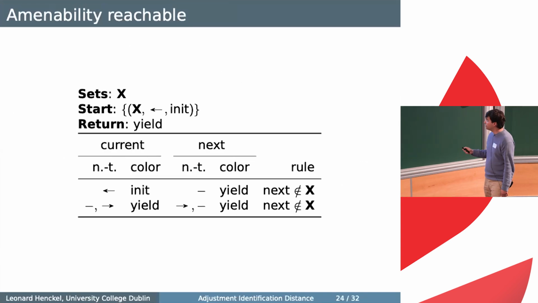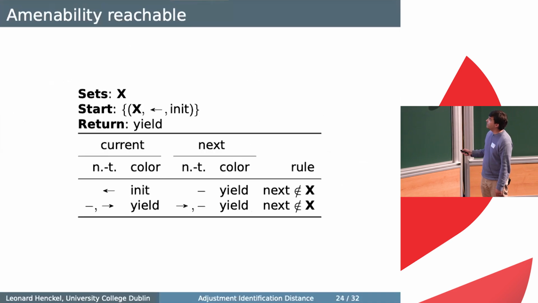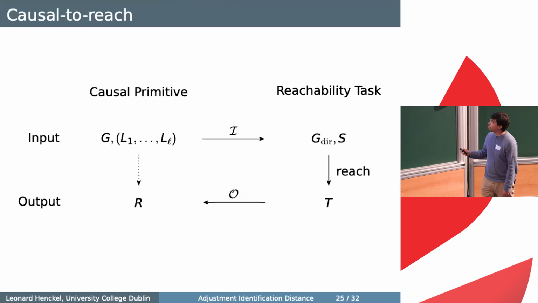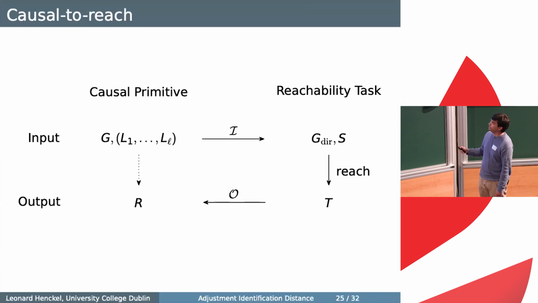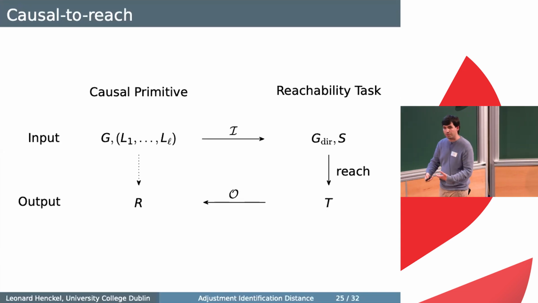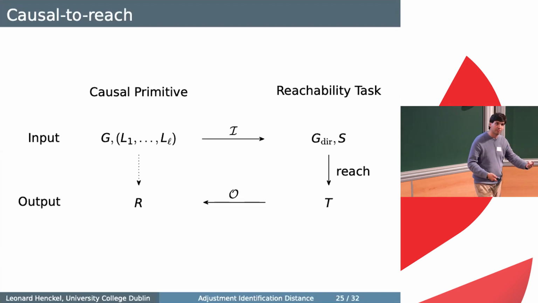And the way you encode these directed edges in this new graph is via this thing we call a rule table, which just tells you when there is an edge between two nodes in your new graph. Okay? So you have this very compact description of it. Intuitively, what this is saying is, given some causal algorithmic problem, which gives you a G and some sets L that specify I care about the possibly directed paths from X, or I care about D separation from X given Z, then we map it to this new graph. In there, everything becomes a reach problem, and then all I need to do is map our solution back. And this way, if I do this really well and make it easy to specify these two things, I can reduce lots of causal problems into one single, very well understood algorithmic primitive, reachability.